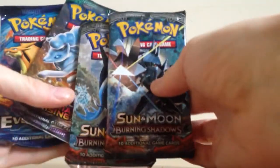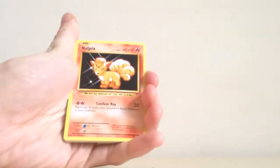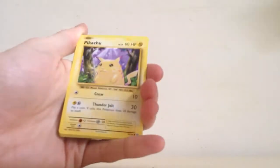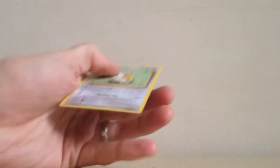Four packs of course - two Burning Shadows, one Guardians Rising, and then Evolutions. Love these sets. Let's start with the Evolutions Mega Charizard pack art. I would love to pull out a Charizard Holo. But even if we don't pull anything out of this tin, it's just absolutely amazing to be sent it. So here we go - we've got Vulpix, Sandshrew, Ponyta, Magnemite, Pikachu, Nidorino, Pidgeot Spirit Link, Porygon, Magnemite as a Common Reverse Holo, and a Raticate as the Rare.